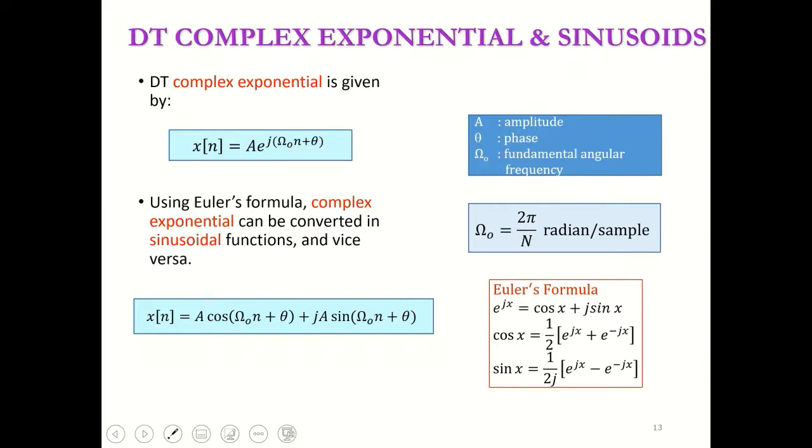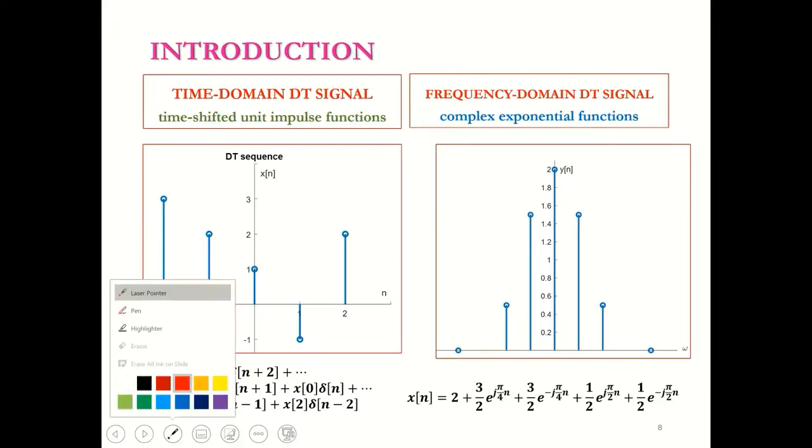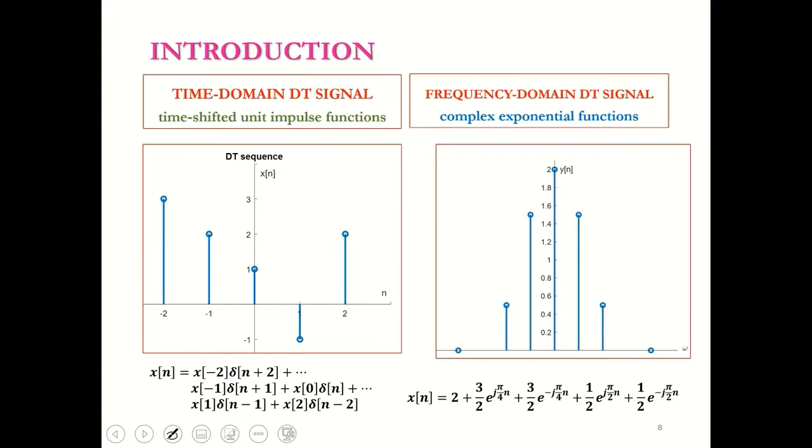Now, how can we relate with the example that we saw in our last lecture? Alright, for example, we have this equation. Last time we have discussed this. Alright, x[n]. For example, we just take one term, right? So we have here actually 5 samples. However, we are going to take one sample only.